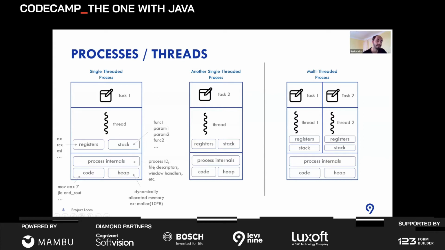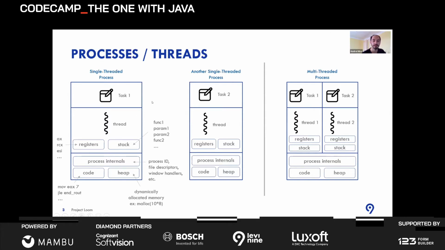So it has an ID, it has some file descriptors, it has some window handlers or anything that a process may need to work inside with things that we don't care about, but they're there. And then there's the code of the application and the memory that's allocated in the heap. And the thread usually has its stack with the parameters and the functions that are called, and it has the registers which are responsible for calculating in the processor.